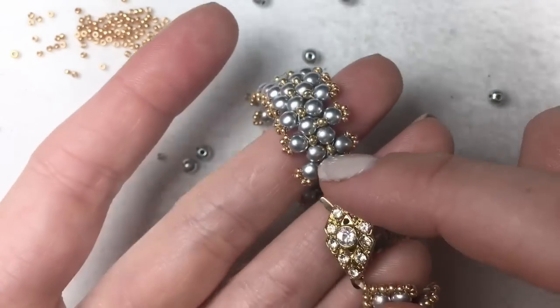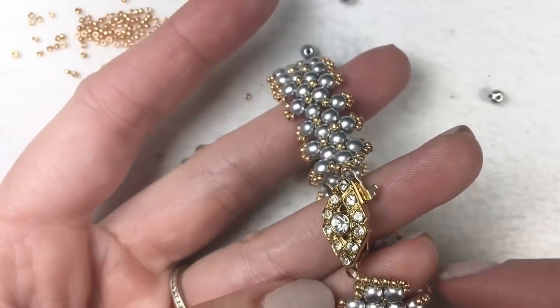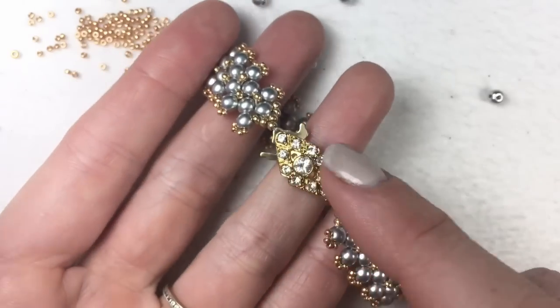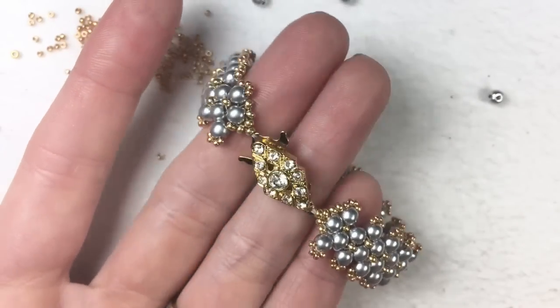Again, I used almost exactly an entire tube of the RounDuo Minis, but I do have a fairly small wrist, and the clasp did take up almost a full 3/4 of an inch for my bracelet. Keep in mind the clasp can really make or break the project as well too, so if you're taking the time, put a nice clasp on the end.